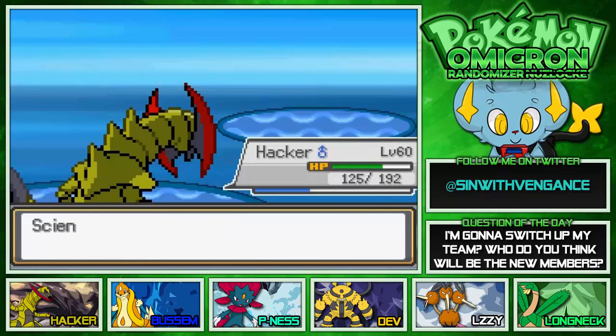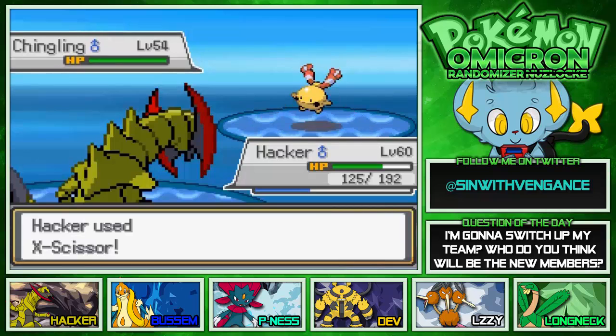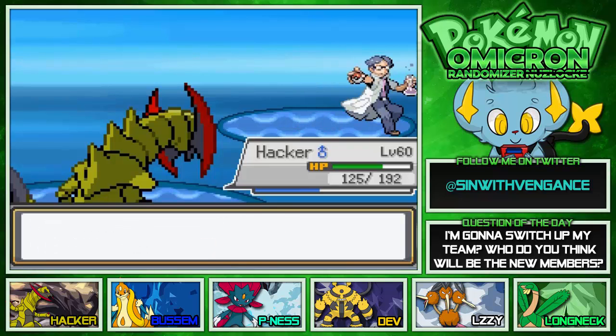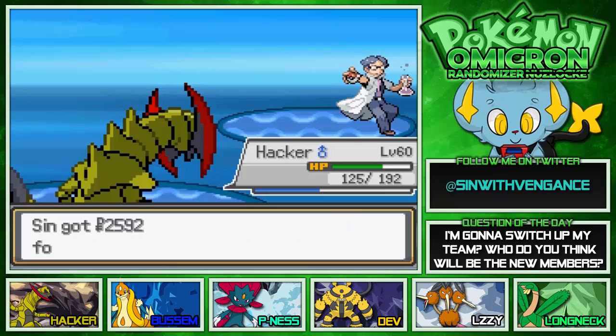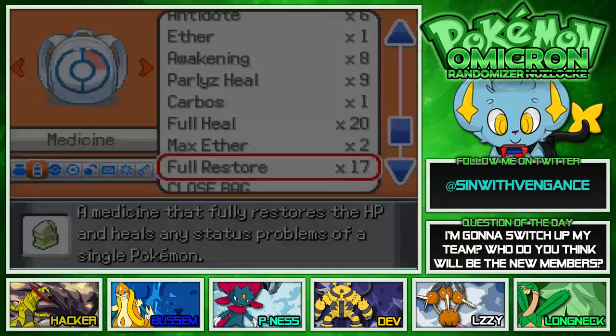Chingling! You're worthless! Get out of my face! X-Scissor. Not even worth my time. You said that. The last guy said that too. What's up with the same dialogue?